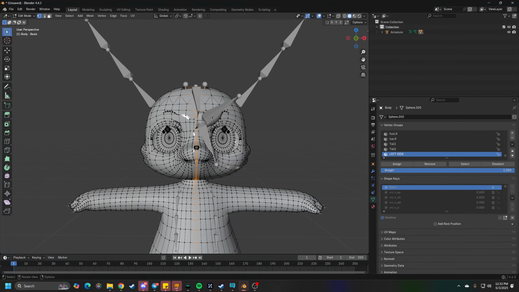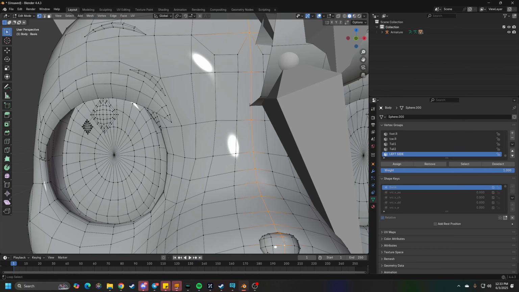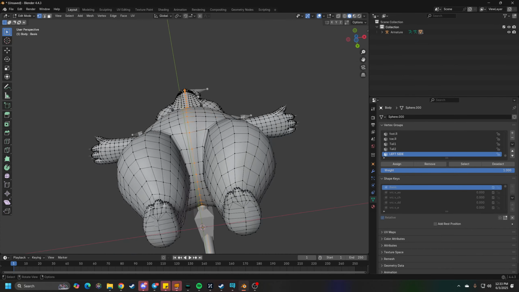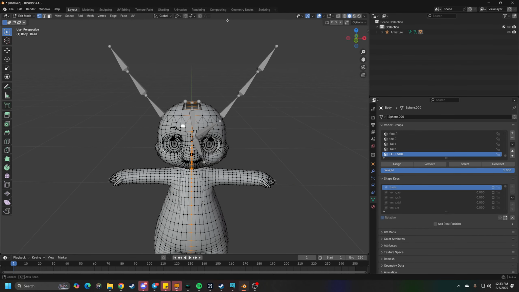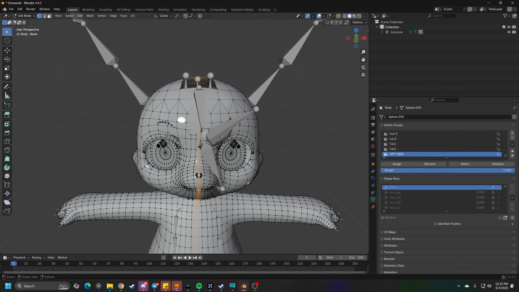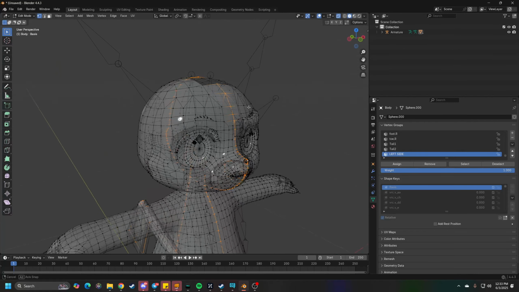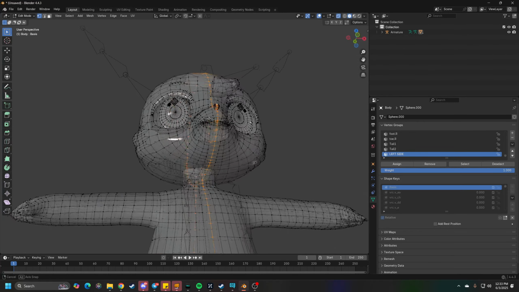And also get the nose too, because we do want that part. Yeah, there we go. So I think now, all vertices that are on the middle should be selected. You could use Alt Z or whatever to do the X-ray view and make sure that that's the case, but I'm pretty sure that that's fine. It looks like we got it all the way around.